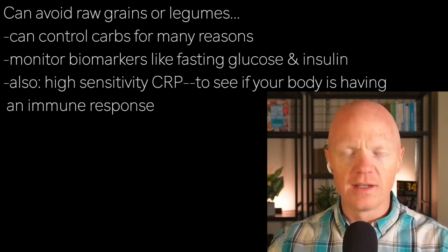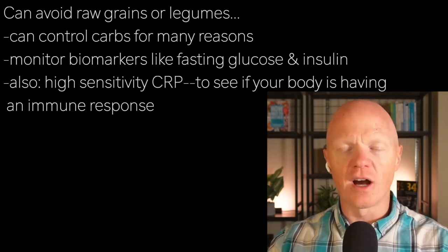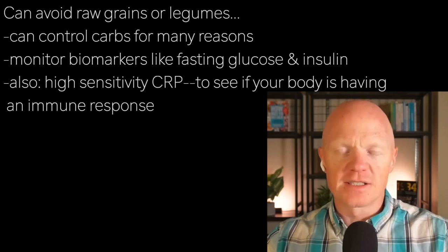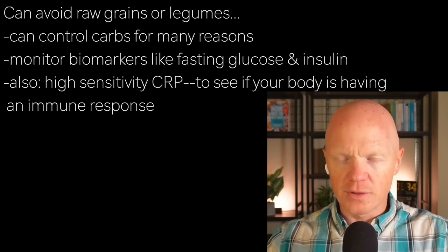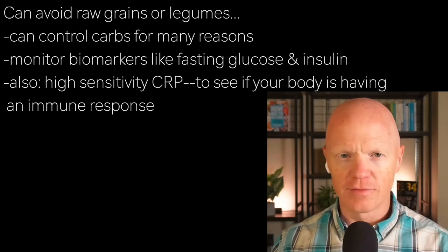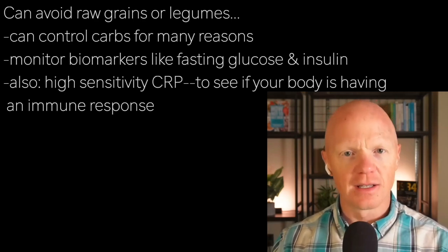While it's exceptionally uncommon for someone to eat raw legumes, it's not uncommon at all for people to eat raw grains that haven't gone through high-pressure cooking. Systemic insulin resistance, inflammation, and cardiometabolic problems are influenced by a host of factors. The consistent message is to control carbs — much of what has been discussed around refined starches and sugars focuses on the insulin effect, but we cannot ignore more hidden aspects like lectins.